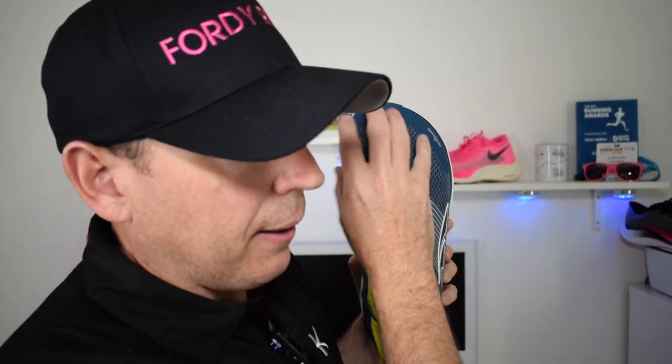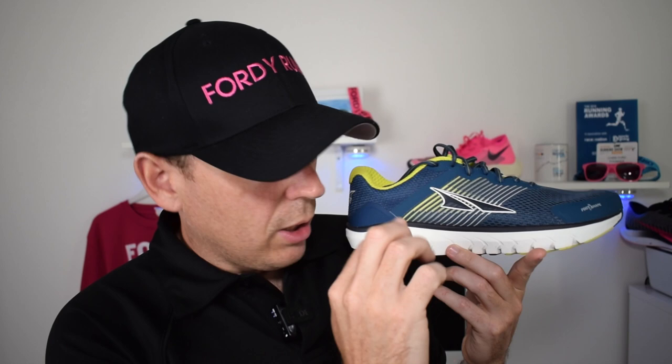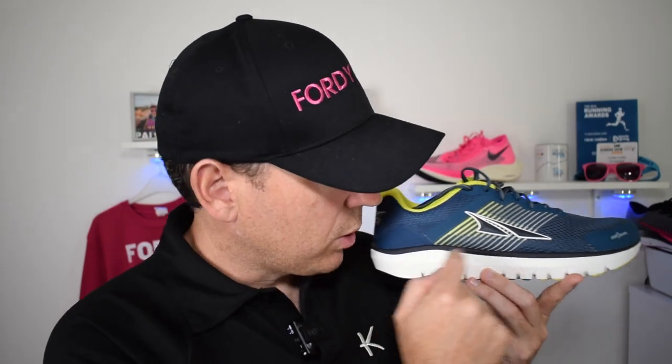So obviously a more natural toe placement will give a more natural foot placement, so you're less likely to incur problems. Makes sense, right? Also with this shoe, and this is not a minimalistic shoe, this is a zero drop shoe. You may have heard on some of my videos, we talk about the drop, from the heel to the toe. Now this shoe has a zero drop, so there's no difference between the heel and the toe.